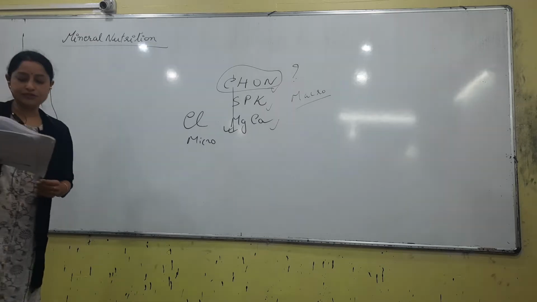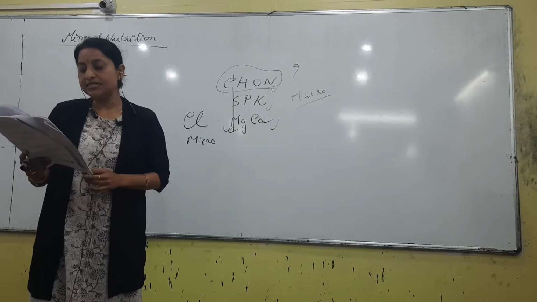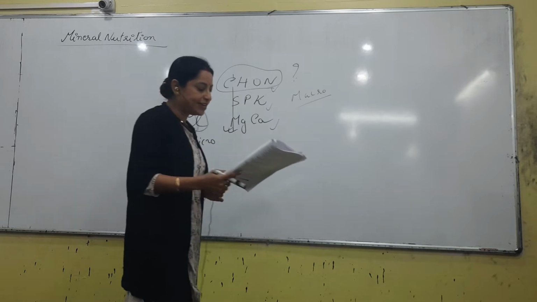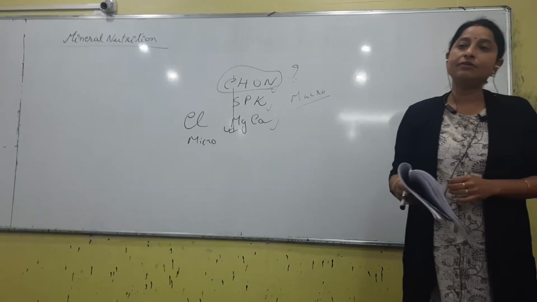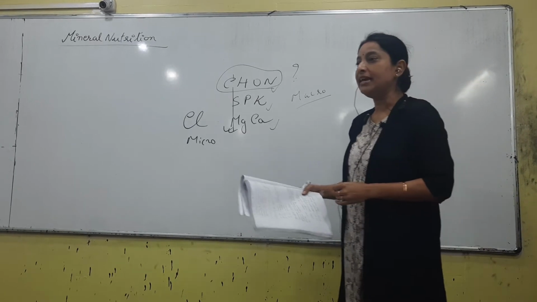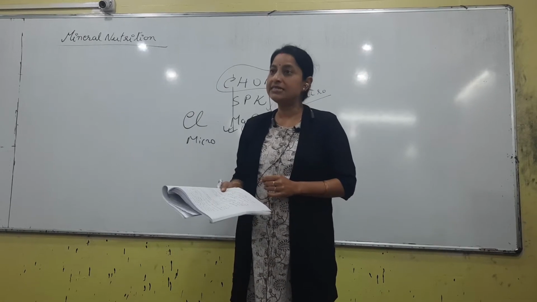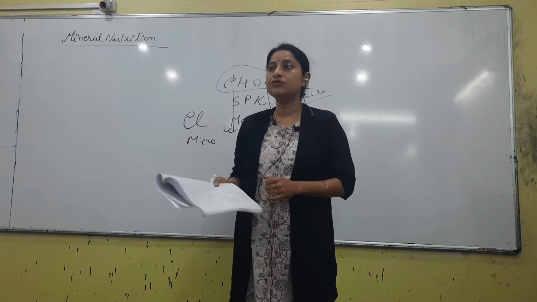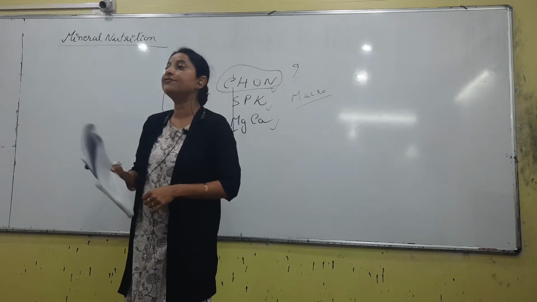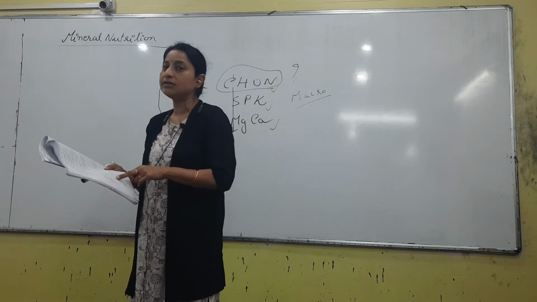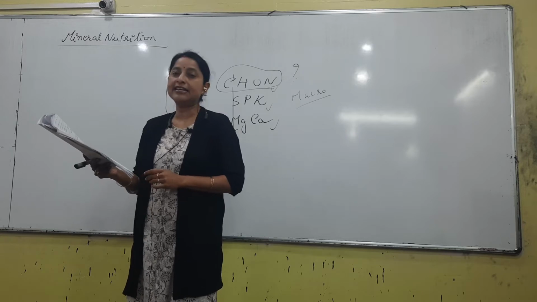Next, beneficial nutrients, mineral elements other than the essential elements which satisfy specific additional nutrient requirement for some plants. That means some elements we call beneficial. Beneficial means they will help, they will give extra help to a plant. One plant will have the 17 essential elements. Apart from these, there are certain elements which will help them or give extra help. Those we call beneficial elements. For example, we have talked about Na, sodium. Na is a beneficial element in case of which type of plant?